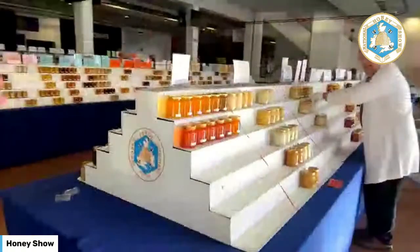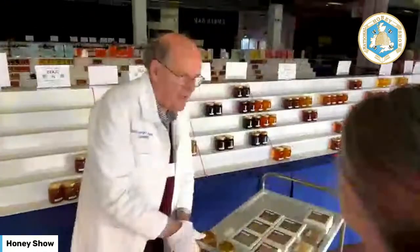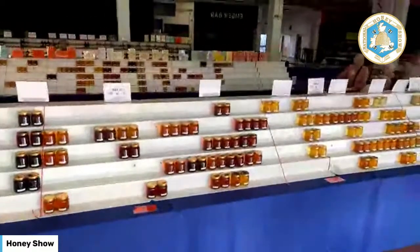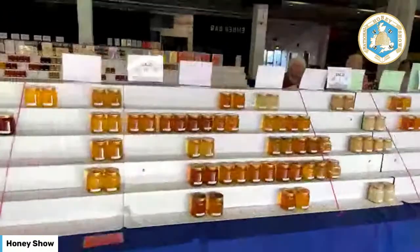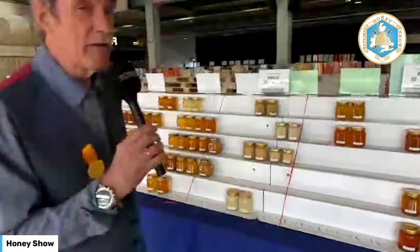As you can see, all the different jars are coming onto the shelves. And of course, we've got one lovely class back this year, which is the medal in Ukraine — a 10-year project that finished a couple of years ago. So we've reinstated it in respect of our friends in Ukraine.